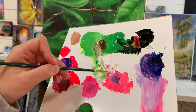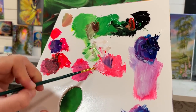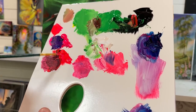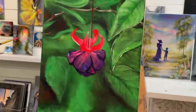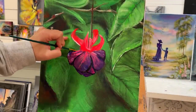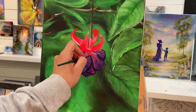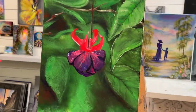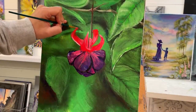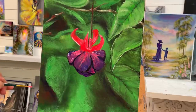I'm going to continue to use this liner brush and mix up some more red, pink, and white. So we get a little bit more saturated. There we go. Just going to add a little bit of light right in here. Carefully on the tip right there.